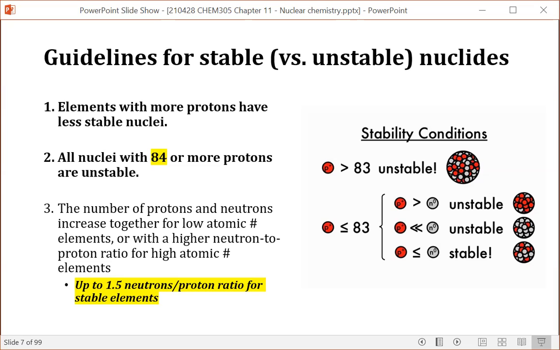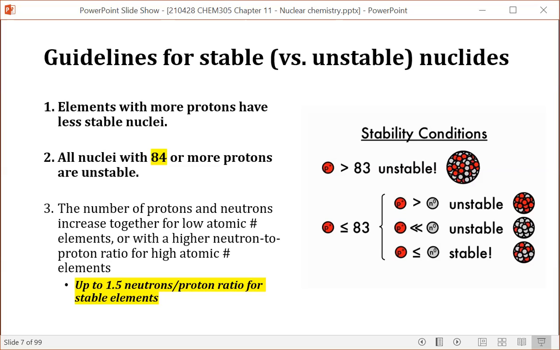The protons have a lot of mass. And so there's a lot of energy stored up inside that nucleus with all those positively charged protons squeezed really close together. Remember, like charges repel each other and opposite charges attract. So when there's a lot of protons squeezed together in the nucleus, they're not very stable because there's a lot of positive charges squeezed really close together.